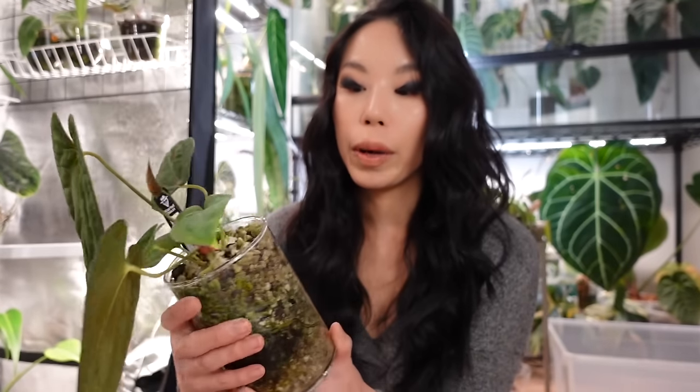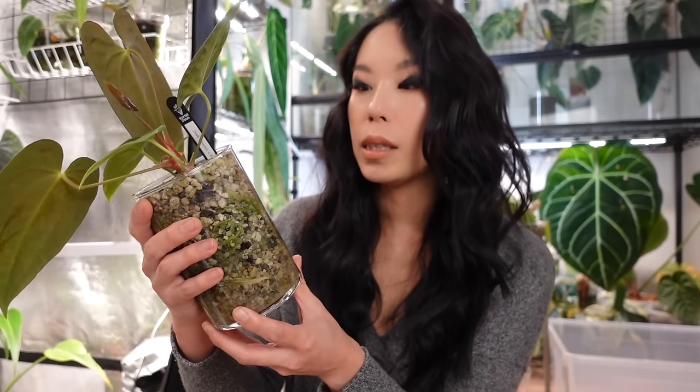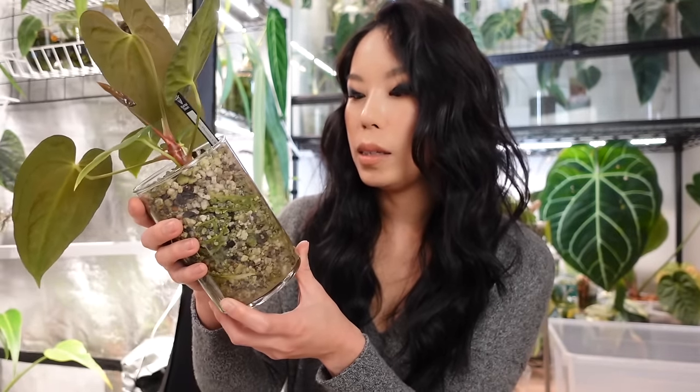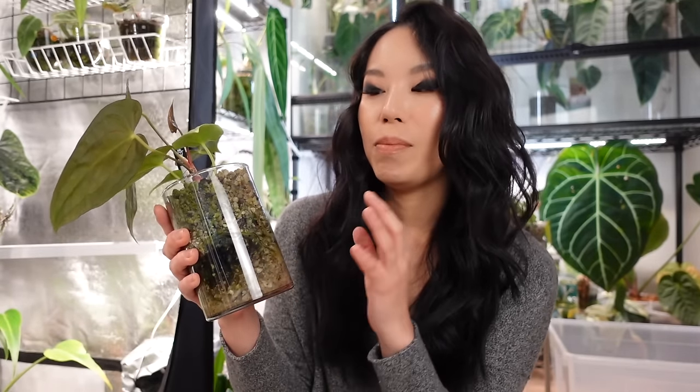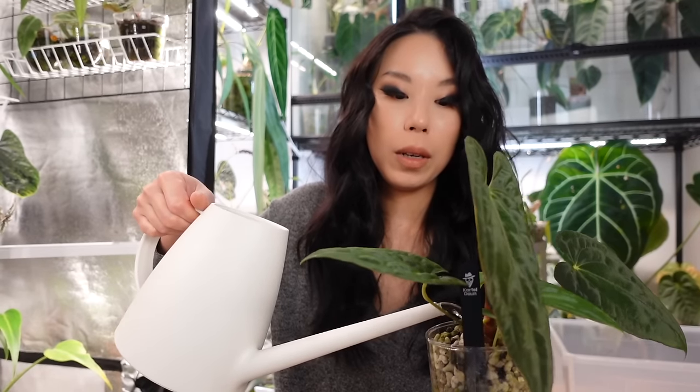And it has been growing super well in pond. This is in pond mix with perlite, and there's a little bit of orchiata. I've been running low on orchiata. I just haven't had the will to purchase more. It's kind of expensive. So I've just been recycling old orchiata from old pond batches. But yeah, like Dark Phoenix, it also loves pond.